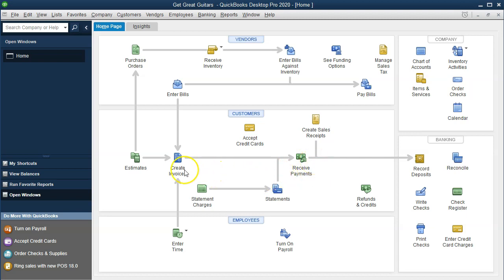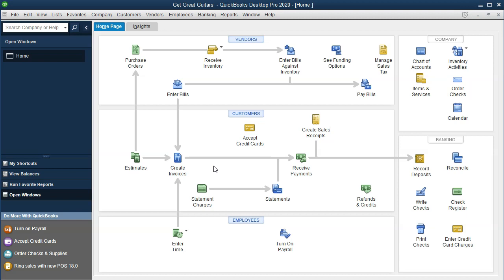As you can see from the flowchart, the receive payment is going to be what will happen typically after we have an invoice. So we'll have an invoice, then we will receive payment. We entered an invoice in a prior presentation. The invoice to us is basically a bill to somebody else. They receive our invoice, it's a bill to them. To us, it's going to be an invoice that we record revenue and accounts receivable.